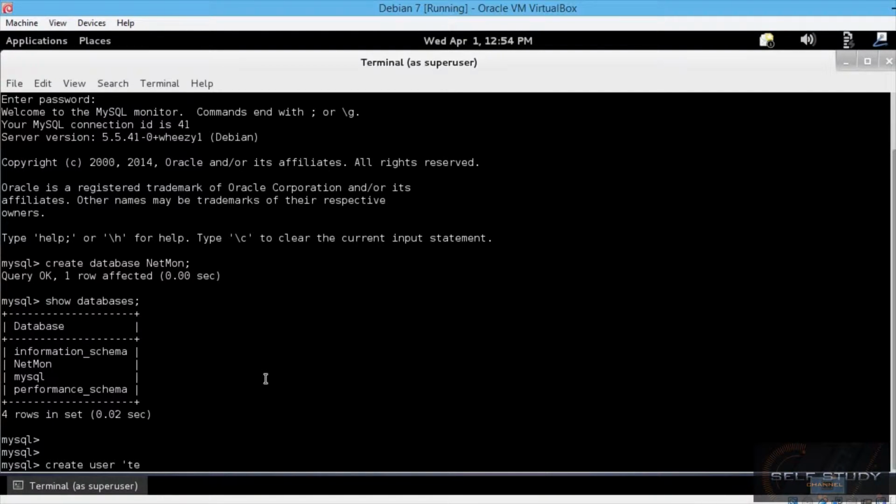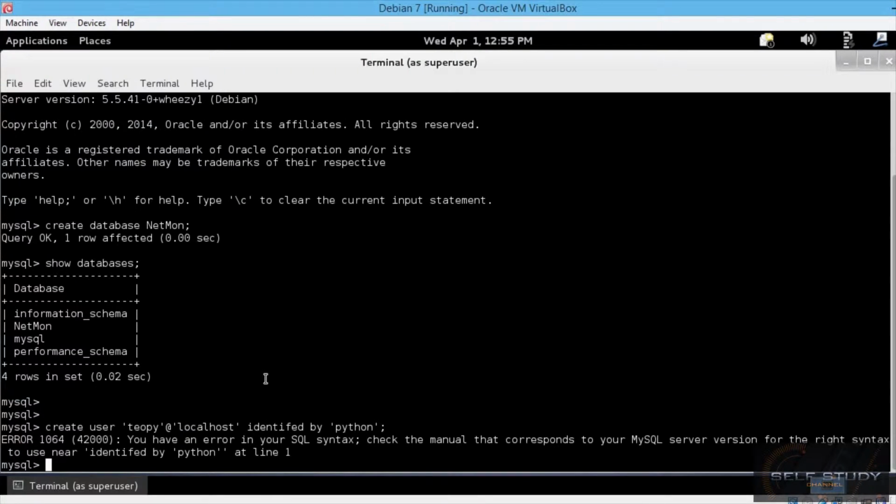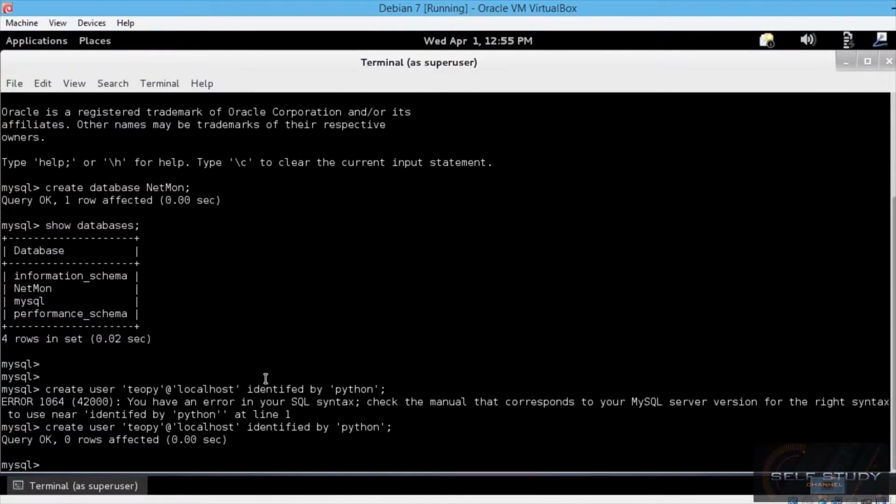I named my user teopy, at localhost, identified by python. Okay, it looks like I did a spelling error here, so identified. Okay, so I have created a user, assigned it this password, python.